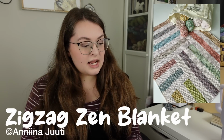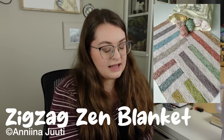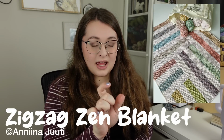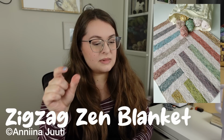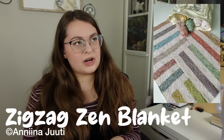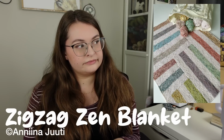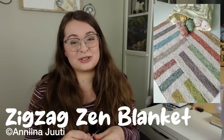It says if you want to use an advent calendar, you will need to combine colors together from section 7 onwards. So I think what she means by that is that your stripes will have to become 2 colors if you're using advent mini skeins after the 7th stripe that you put in. I don't think she means, or maybe she does mean holding it double because it is meant for fingering weight double. She could mean that for the first 7 stripes, you just hold 1 mini skein double, and then after that you have to marl 2 together. Either way, there are so many different options for this.